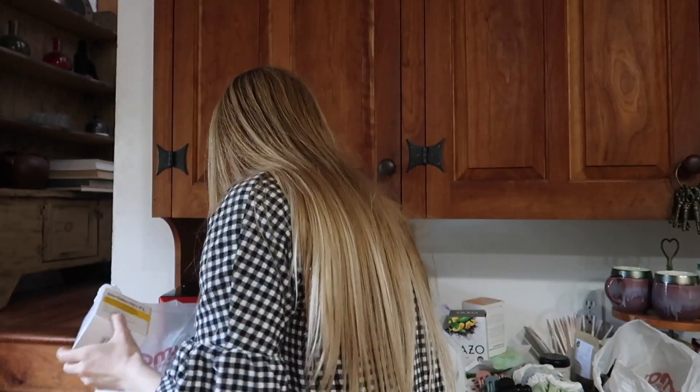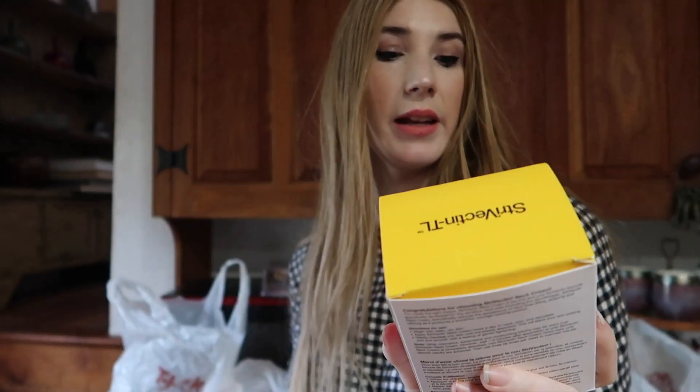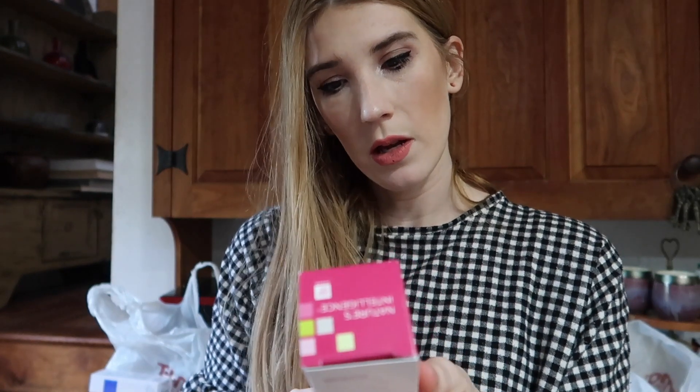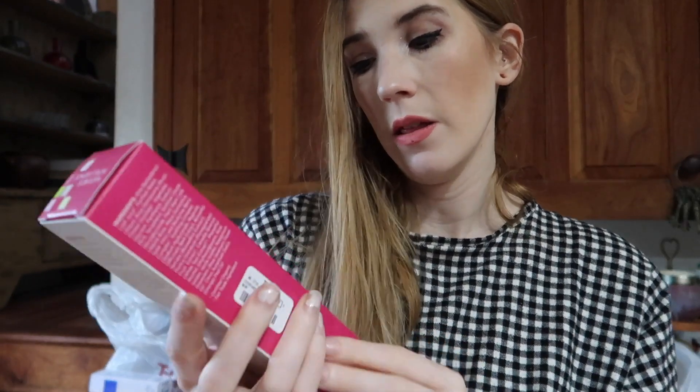You saw the chocolates I already bought at TJ Maxx. From the beauty section, because I have no self-control, I got this neck cream concentrate. Not that I need it, but I would rather not need it and use it now than have needed it later. Again from the same brand - I'm not going to pronounce it because I know it's going to be weird - I got the hydrating face serum with hyaluronic acid. I love any product with hyaluronic acid in it. And I am out of my Pixie Rose toner, so I got this brand which I've used before but got it at Whole Foods last time.